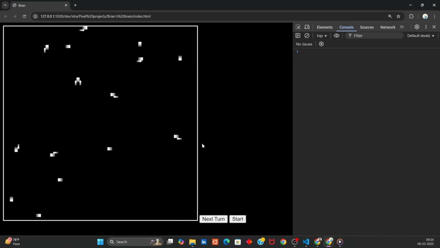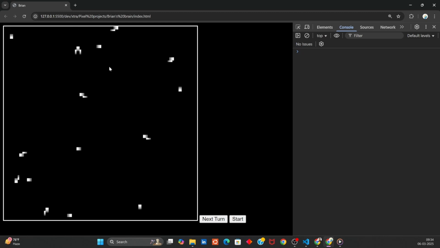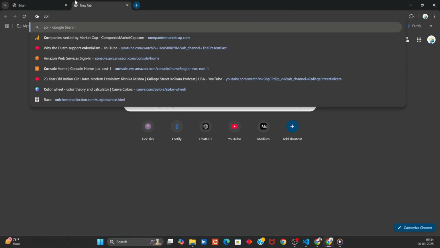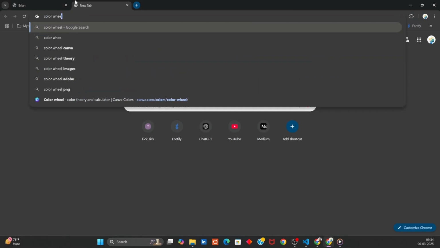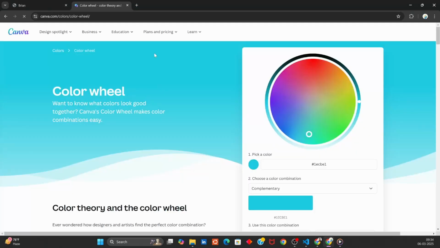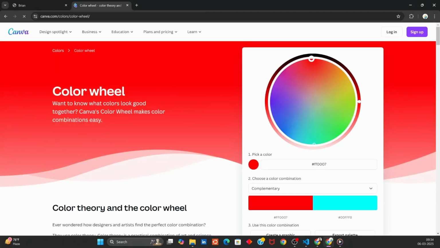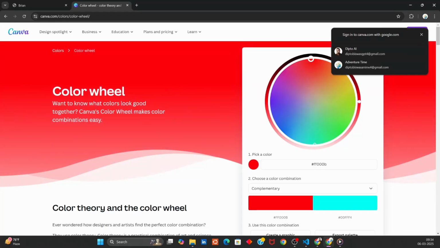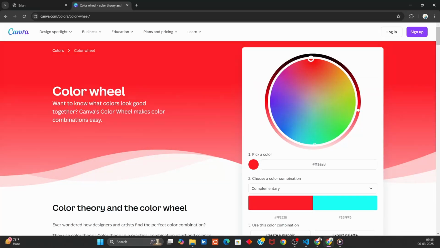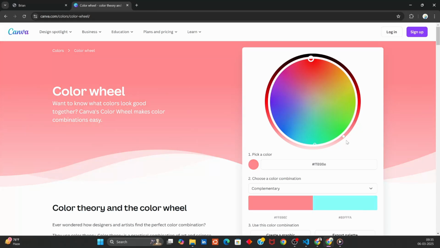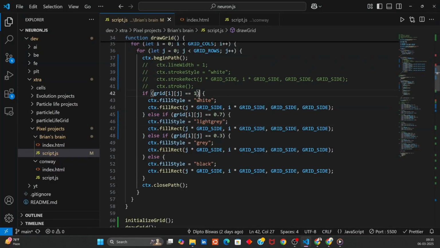But we can definitely play with colors. So if we do a color wheel, and if we take 3 levels of colors, so red, then light red, 2 levels of light red, this one and this one. And if we take this, so if we come here, this will become red.